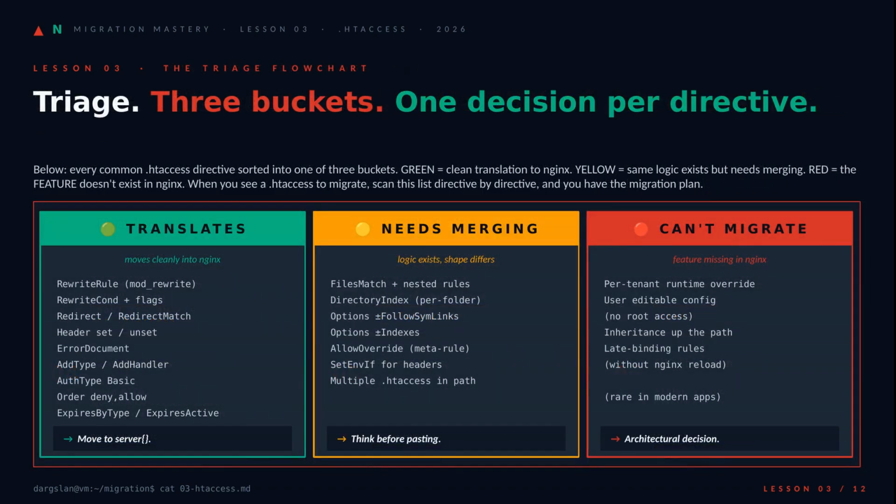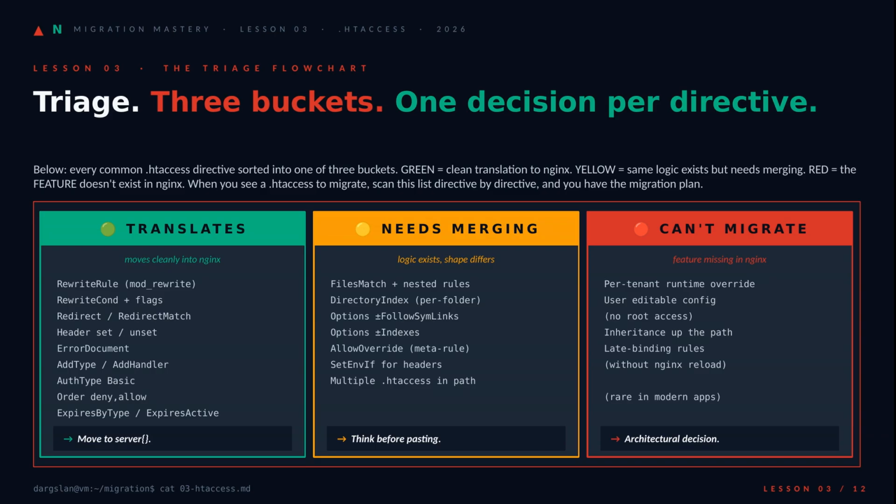Now here's the framework that drives the rest of this lesson. Every directive lands in one of 3 buckets. Green translates cleanly. Rewrite rule, header set, error document, auth type basic. These just move into a server block and you're done. Yellow means the logic exists in Nginx, but the shape differs.